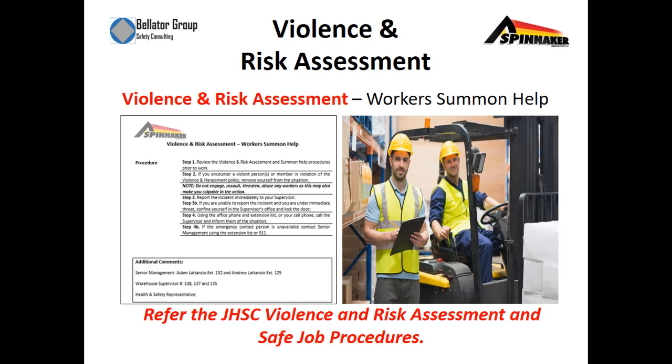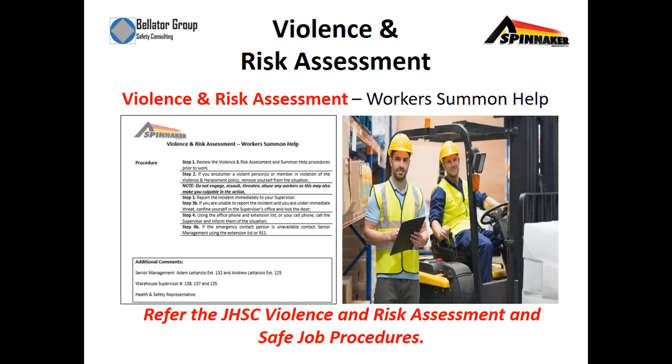But let's talk about this. Step 1, review the violence and risk assessment and summon help procedure prior to work. Step 2, if you encounter a violent person or member in violation of the violence and harassment policy, remove yourself from the situation. Do not engage, assault, or threaten abuse against the worker because you may also find yourself culpable in this action. Step 3, report the incident to your immediate supervisor.